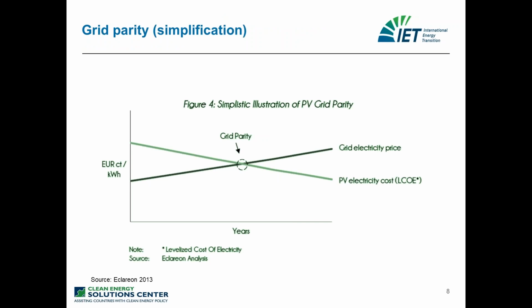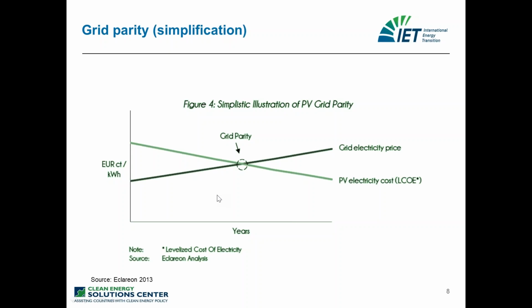So those two aspects are important in order to understand an important concept related to prosumerism, and this is the concept of grid parity. That means that once your electricity price is actually higher than the cost of producing solar PV on your rooftop, or from any other renewable energy technology, then you reach this point of grid parity. And soon after grid parity, one assumes that there will be an interest of these consumers to invest in self-consumption, either with solar PV or with other technologies.